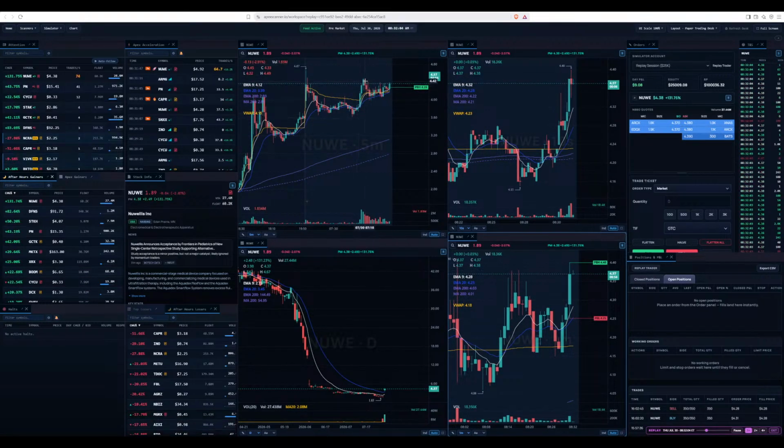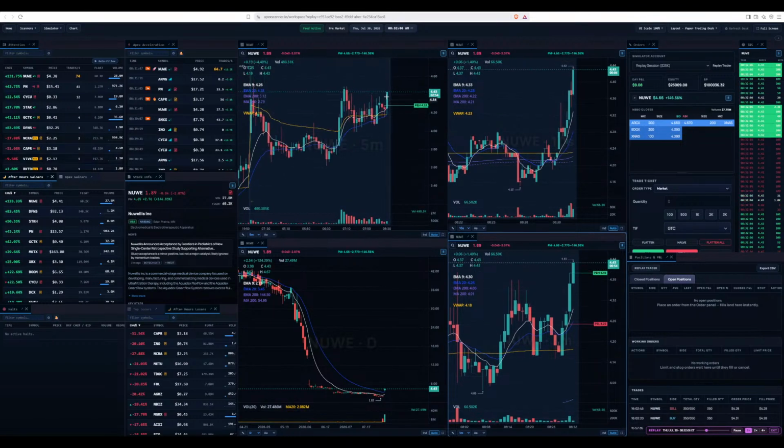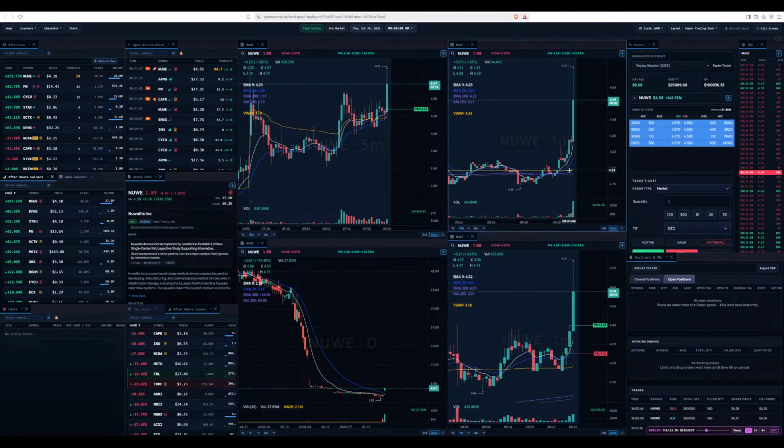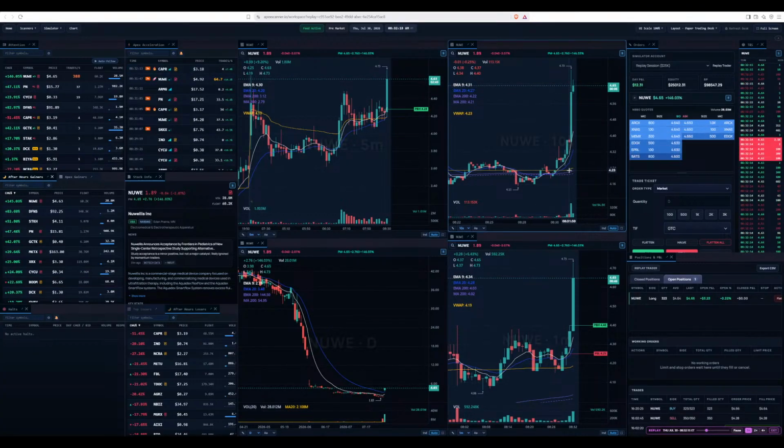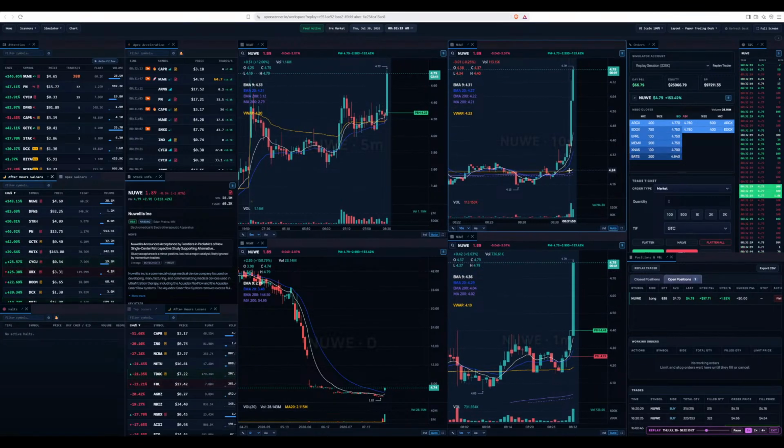There's the cup, and then there's the handle. So a lot of traders are going to see it. There we go. Right? We jump to 4.75. I'm trying to take a dip over here. You know what? It's not dipping. I'm going to take a position at around 4.64. Okay, it's going higher. I'm going to add to that.